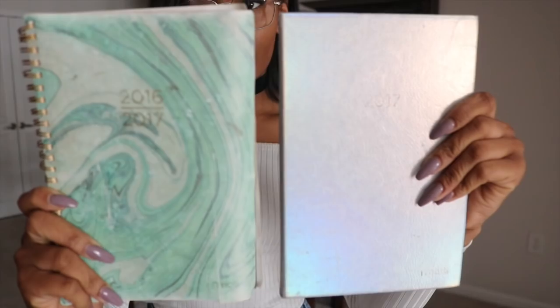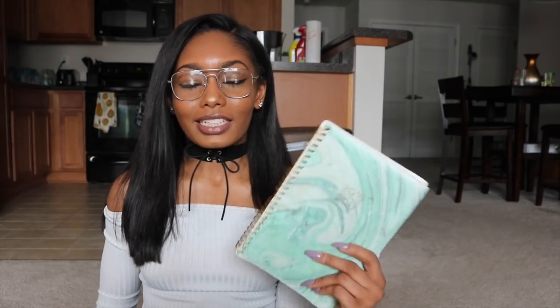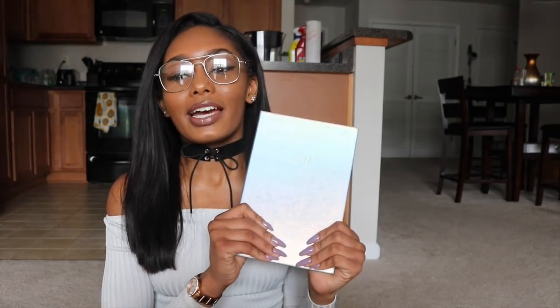Some things that are essential to me every day are definitely my planners. I can't do without a planner — my life is so busy and hectic. I'm doing leadership, schoolwork, Zeta stuff. This is my activity book: every social thing I have to do — an event, a party, uploading a vlog — I put it in here. The other planner is academic. All of my schoolwork is in here. When I go to classes, I write down assignments so I never forget. I'm an A-plus student and you guys should be too.